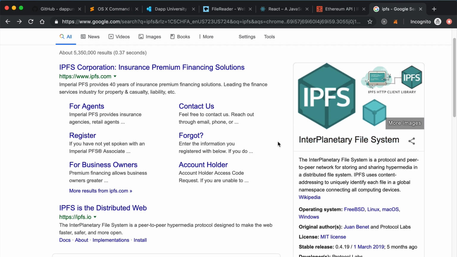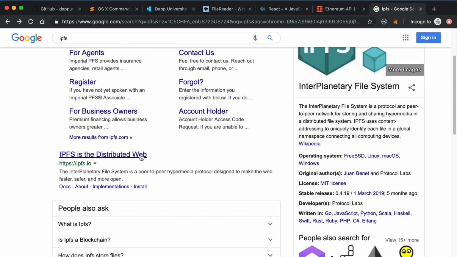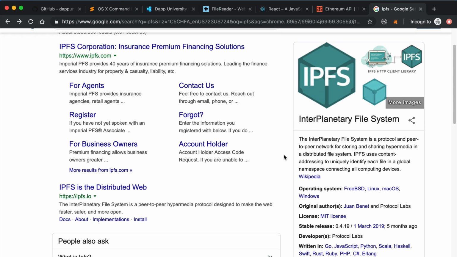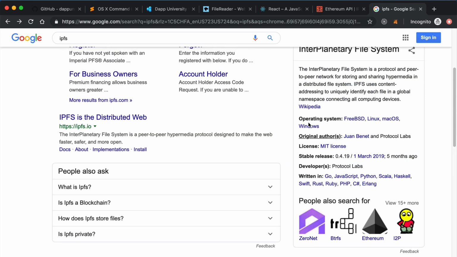So we could essentially be one of those computers, or we could just connect to one, right? IPFS uses nodes, a lot like a blockchain, a lot like Ethereum. So similarly, we could connect to IPFS by running our own node, or we could just connect to one for free. I don't want to go through setting up your own IPFS node in this tutorial, because it's really easy to get hung up on something like that.